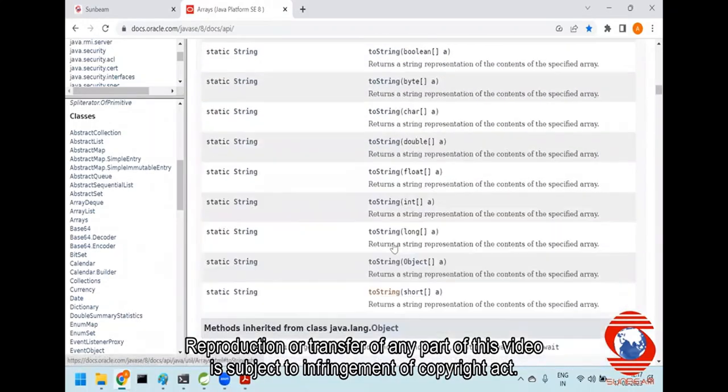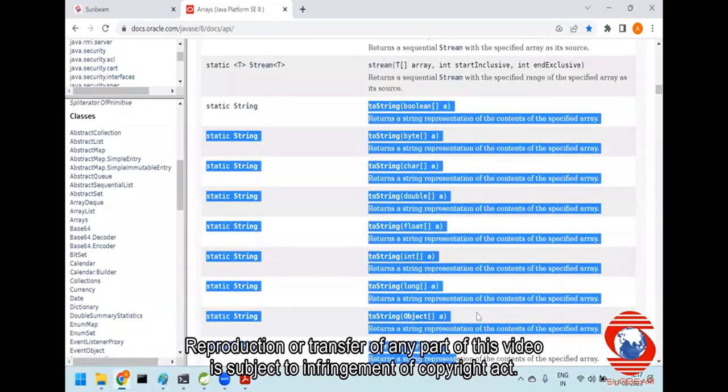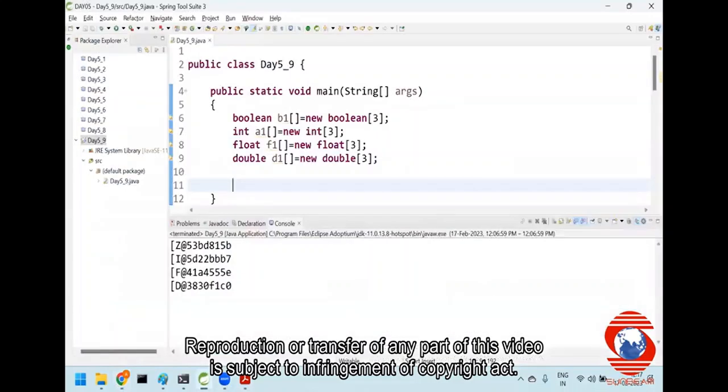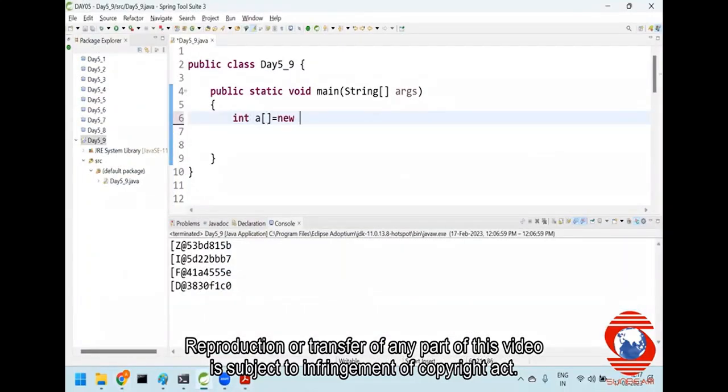And there is a toString method. Can you see the variations of toString? Okay. Now, let us say I have created one integer array equal to new integer. I'm passing 10, 20, 30, 40 and 50. Or maybe I'll pass some random data so that you can sort it also.